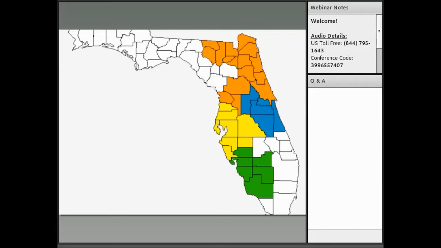The district is enormous. There are 4 divisions in it. It includes Jacksonville up in the orange, Orlando in the blue, Tampa in the yellow, and the Fort Myers division way down south. In terms of the populations of these areas, it's incredibly diverse. It spans from the Space Coast on the East Coast, which is really a burgeoning private sector in aviation, avionics, and aerospace. Even after NASA has declined, the private sector has stepped in. So companies like SpaceX and Lockheed Martin, Bombardier, all have a presence on the northeast coast.